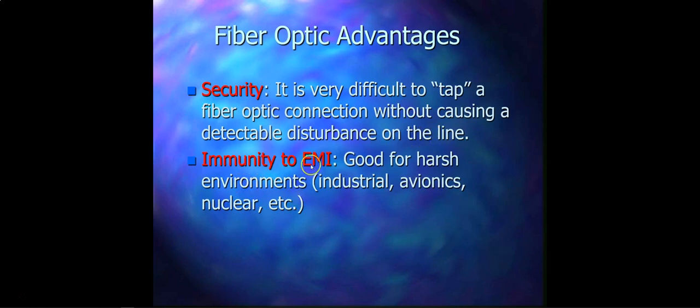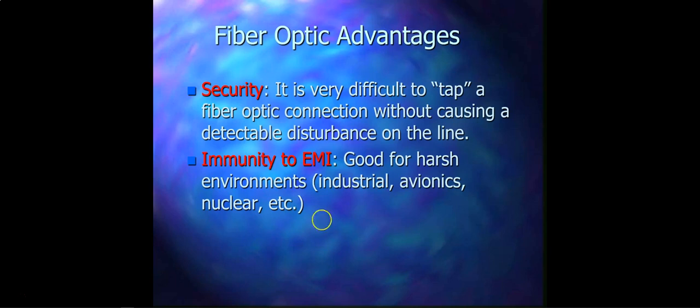Now next is the immunity to EMI. They can work in a harsh environment. They can work in the industrial, avionics, nuclear power plants, etc. Fiber optic cables, they do not radiate signals as some electrical signals do and cause interference to other cables. So that is the really good advantage of fiber optic cables.